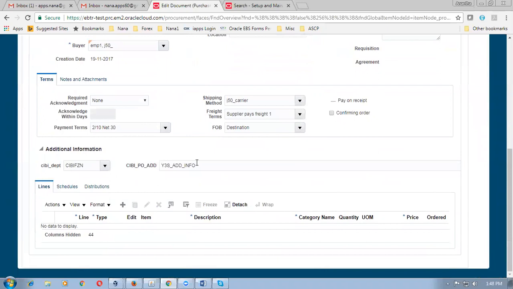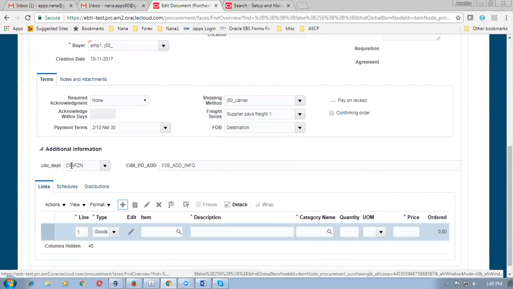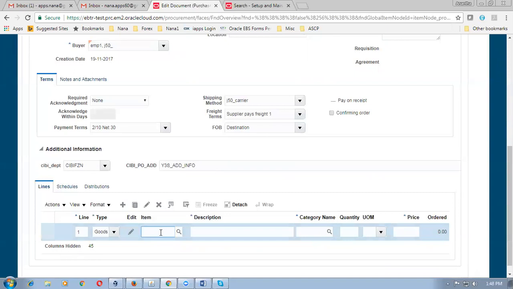The DFFs are the same as what we are saying. So manage requisition descriptive flex field is for requisition, and then manage document flex field or something like that will be there, or purchasing flex field. So that is for purchase orders actually. You can try those things. J50. And then I'll now populate item number one. So it's now coming. Item one, the top line, go there. The category, everything is coming. I'll now go for 100 quantities. Go there. It's now coming.